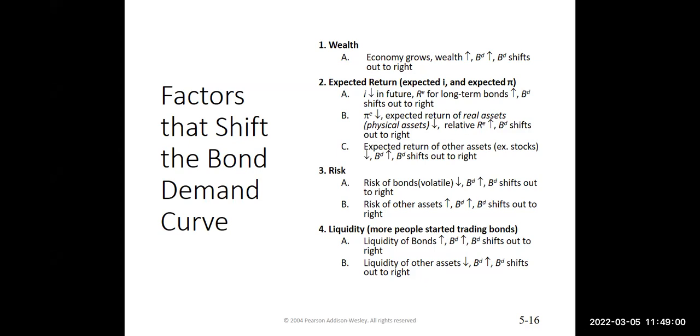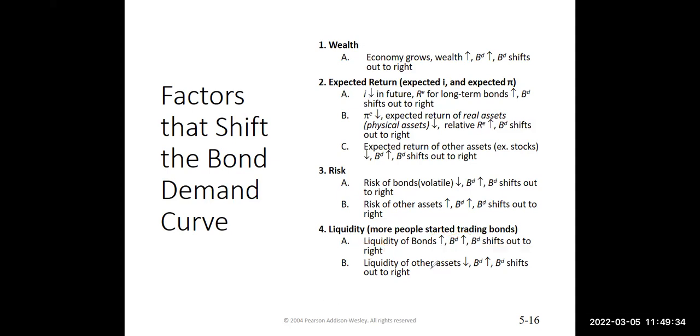द लास्ट फैक्टर is the liquidity. What happens with the liquidity? If the liquidity of the bonds increases, what should happen with the demand for the bonds? सर आई थिंक वो बढ़ेगी क्योंकि चेंज करना आसान होगा. Of course, very good. So the demand curve for the bond will shift to the right side.